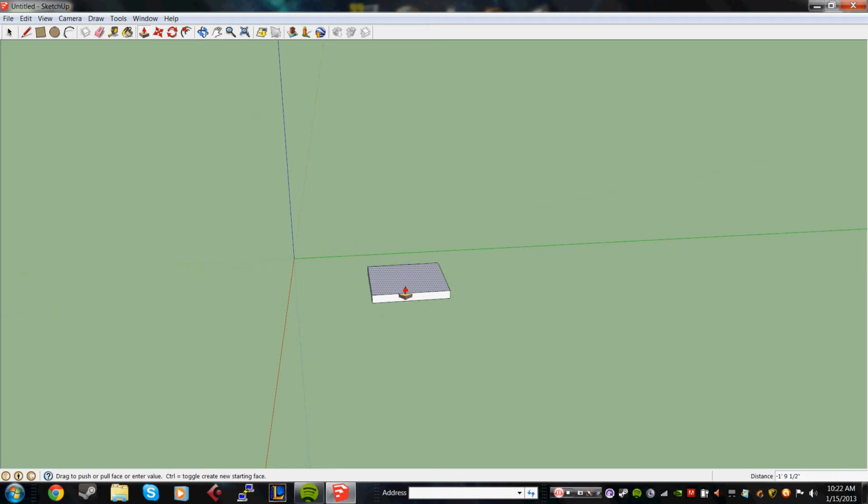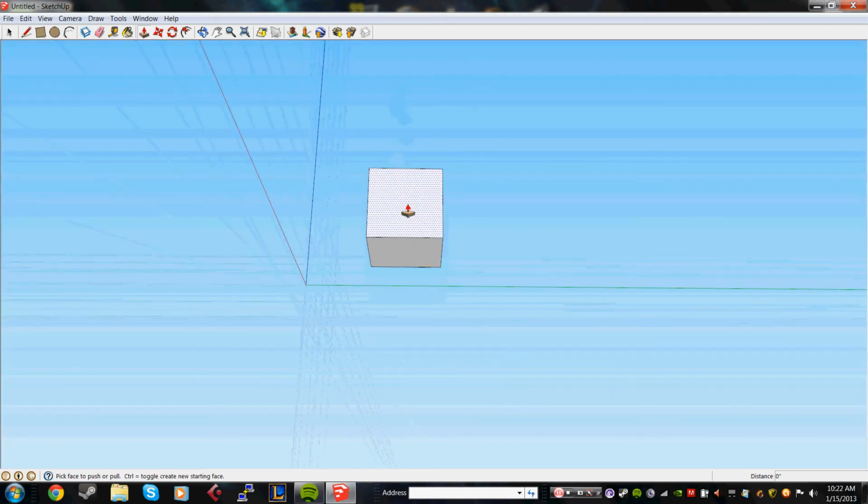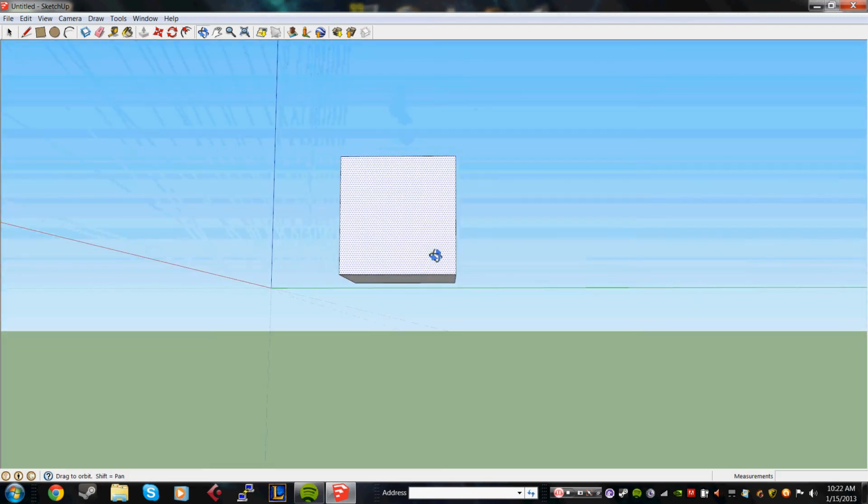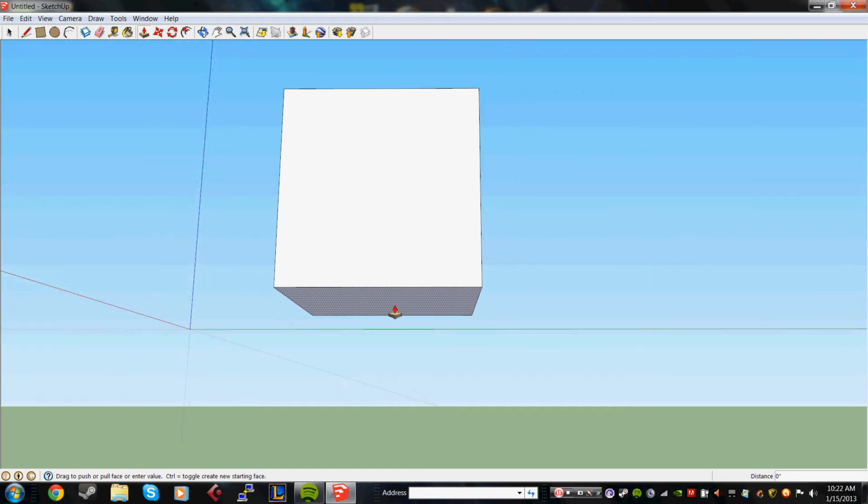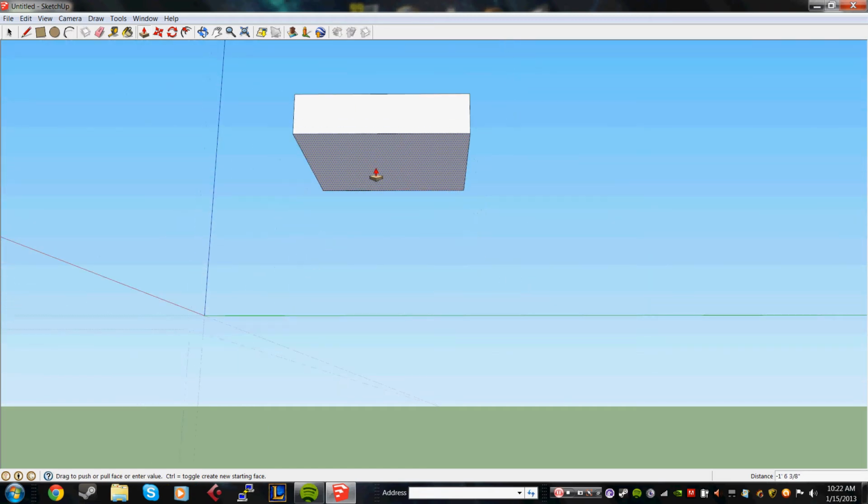We're gonna go down -1, and then 1 foot 9 inches, and that didn't work. So what I'm gonna do, I think because I'm rusty on this, I'm just gonna click on the bottom face and just go up, except I'm not gonna make it negative. I'm gonna do 1 foot 9 inches, like that.